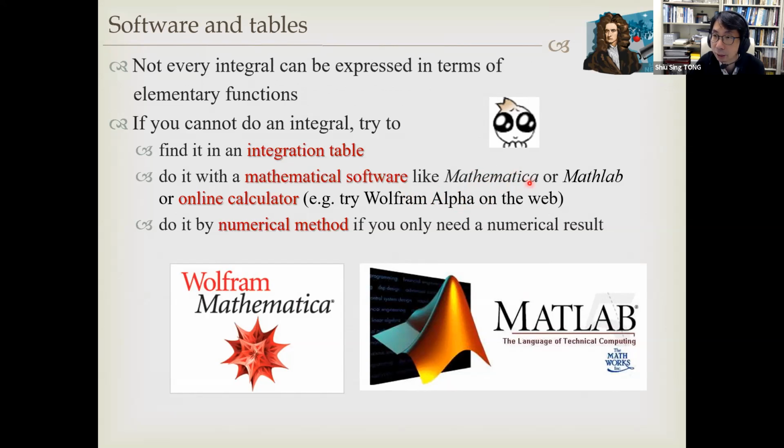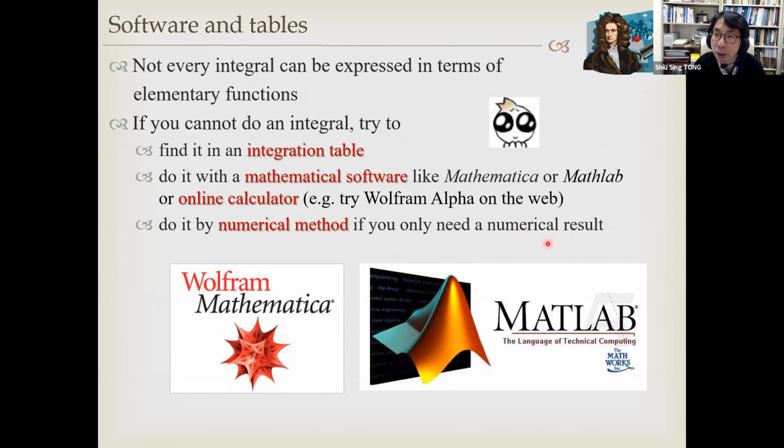Wolfram Alpha is from the same company that produced Mathematica, a very integrated software that allows you to do symbolic and numerical calculation. And MATLAB is another software that people commonly use, especially engineers. Or if you cannot do the integral by whatever means analytically, then you have to resort to numerical methods. If you are doing a definite integral, that is of course the simplest way to do it, by the numerical method. Okay.